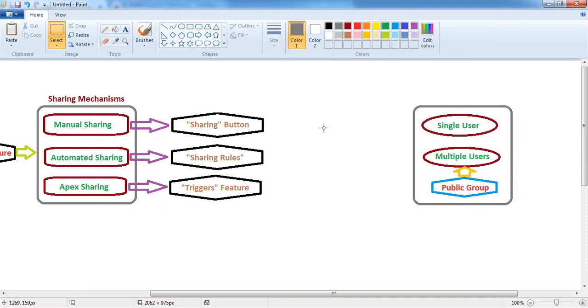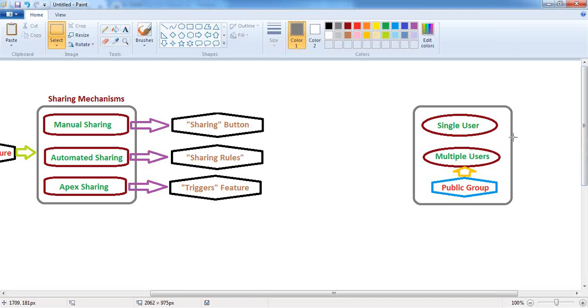Then when I share the record to him, what level of access does he have on my record? Whether this person can see my record, modify my record, delete my record, or share the record to some other people, we can decide that here. Before sharing the record to the people, we can decide what level of access this person can have on my record.